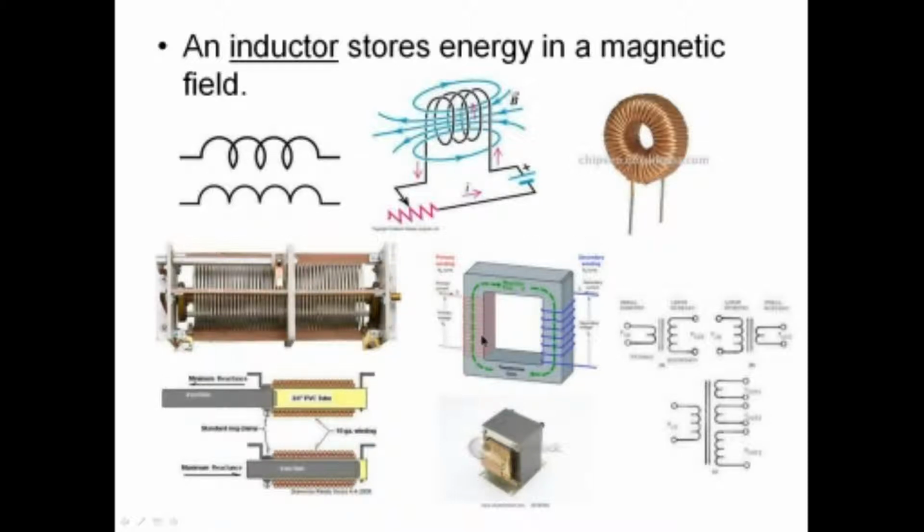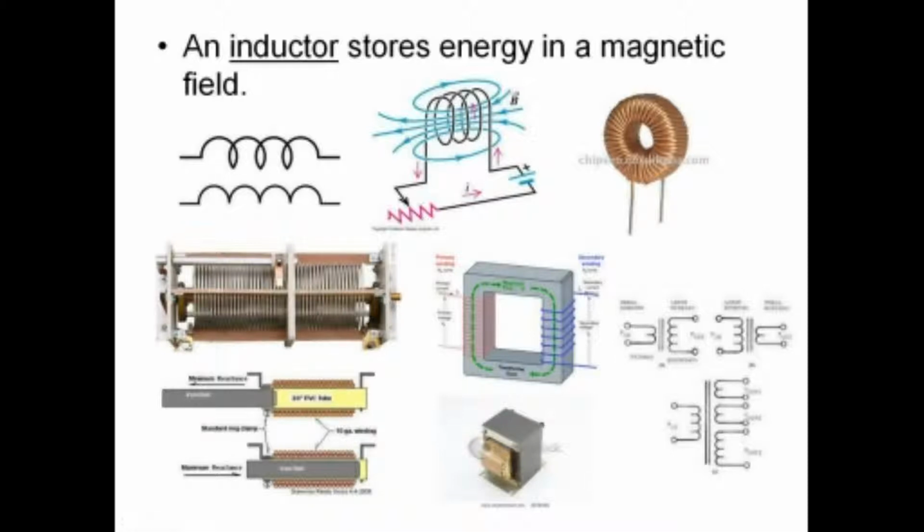Here I have a winding on an iron core. Here I have another winding on the same iron core. These two windings are sharing the magnetic flux that is in that iron core. The primary side, voltage is applied here. That's what produces the magnetic flux. The secondary side takes that magnetic flux, converts it to a voltage on the outside here.